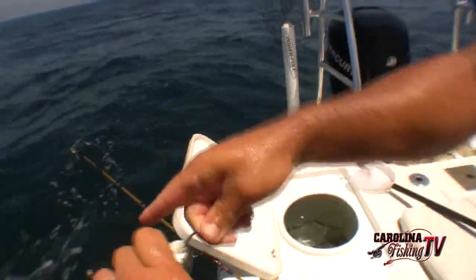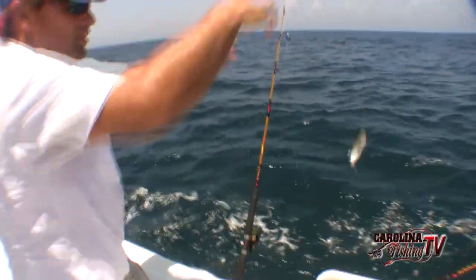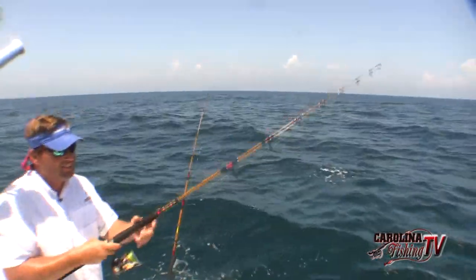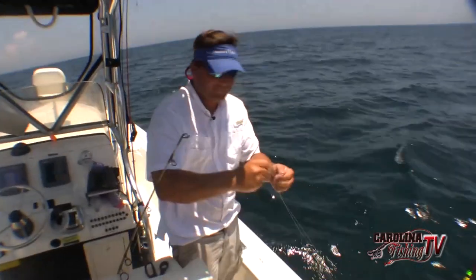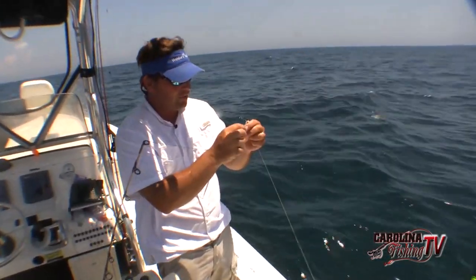Well, hook the bottom lip hand to the top. You won't be able to breathe anyway. That's all there is to it. These fish seem to be wanting to take a little bit better on top. So what we're going to do is just cut one of our weights off so we'll have two on top.